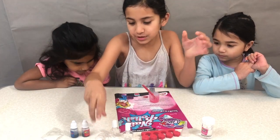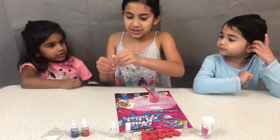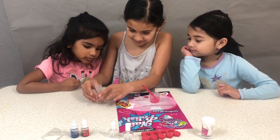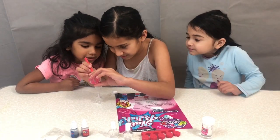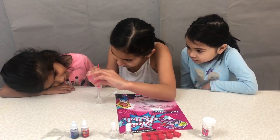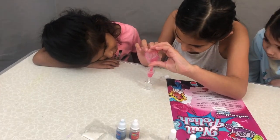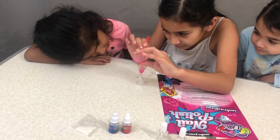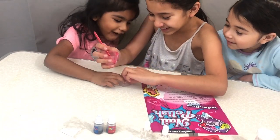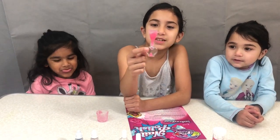We're gonna pour it. Which bottle do you want? The flower or heart? The heart. Okay, the heart. Now we're gonna use the funnel. Careful. Nothing's coming in. Guys, this is going down slowly, so this might take a while.